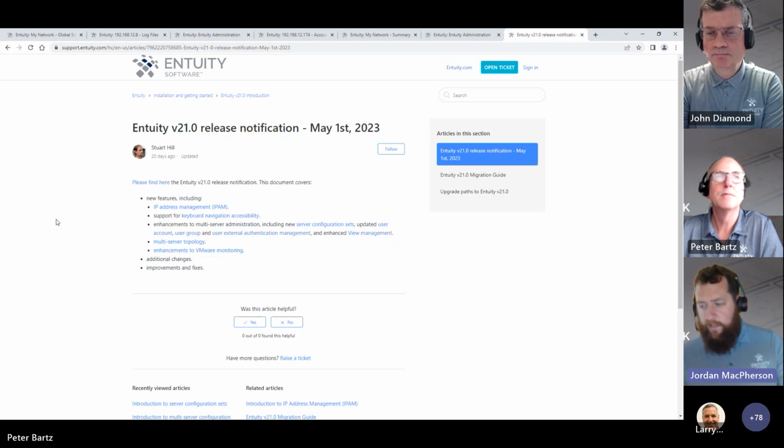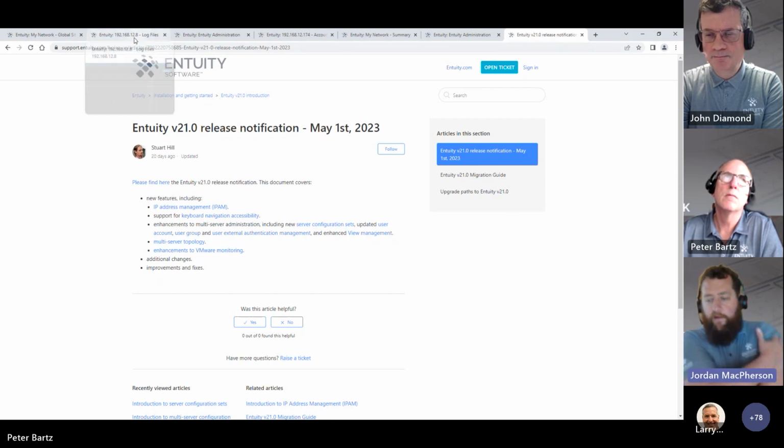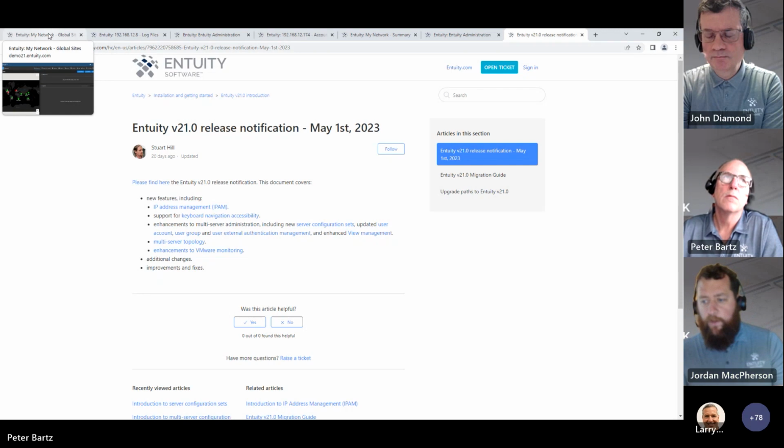Is it possible to get a flow from a server? I'm not sure I totally understand the question here. Are we saying we want to export flow from a server, from the server interface into Entuity? And if I read that wrong, go ahead and clarify, right?